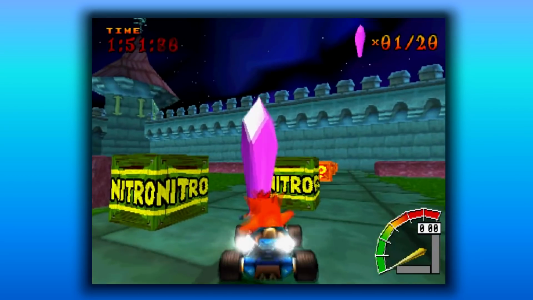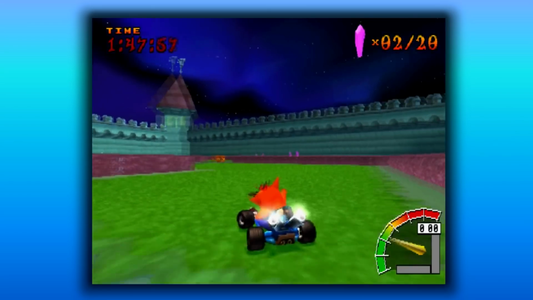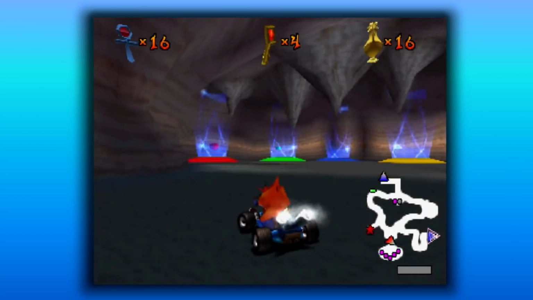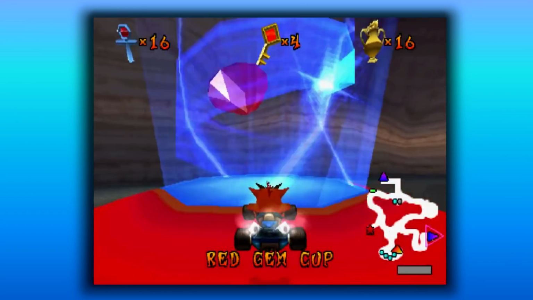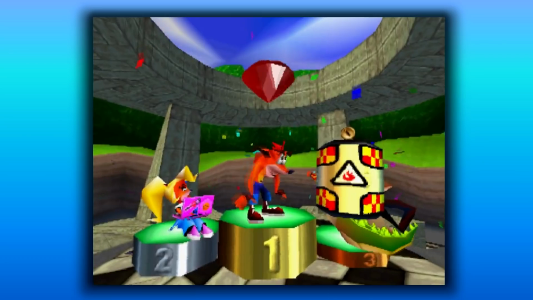A lot of the time you will need to slow down and reposition yourself to try to get the crystal. At least you sometimes get a bomb to blow the crates away. Once you've gotten all the tokens, you race all the tracks again, but this time Grand Prix Cup style. If you have the most points by the end of the 4 tracks, you win a gem.